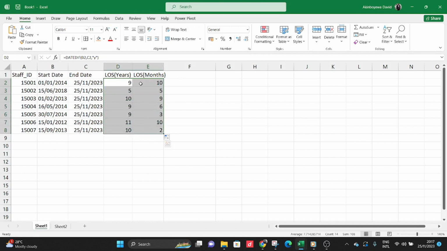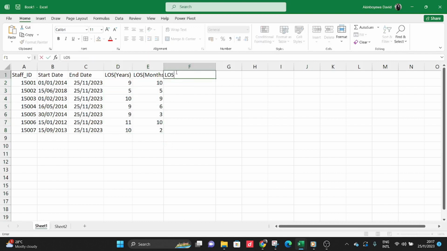Let's try to put everything in one spot, so let's call this just the LOS. And then how do we do that? We can use the concatenate or the concatenation function here. We can do this, comma. This is the start date, and we can use the ampersand. Let's bring in the double quotes and put in years right into this.